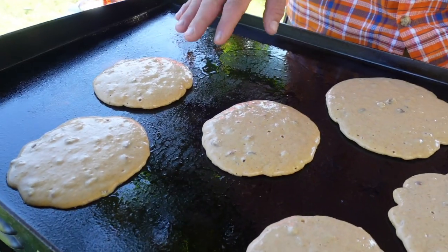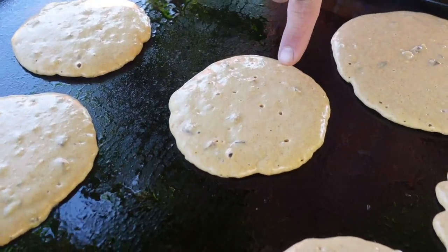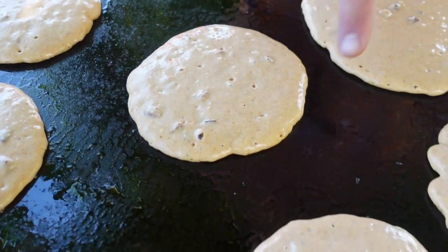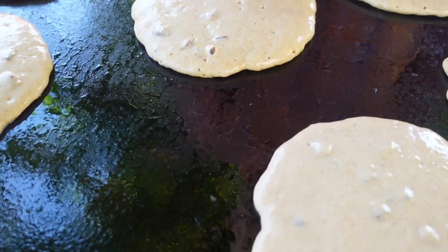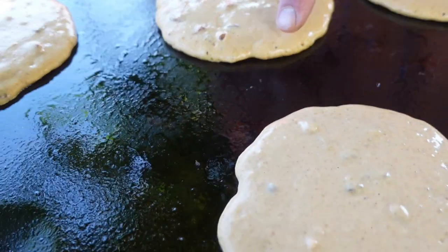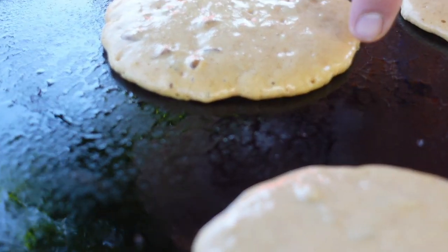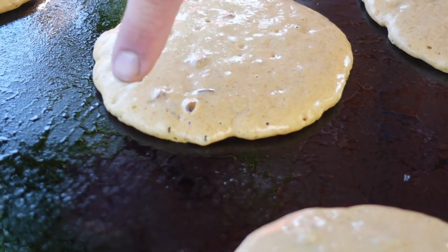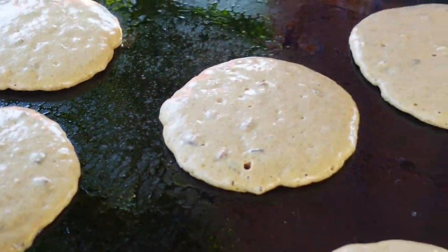I'm looking for two things. I'm looking for bubbles, and you can see the bubbles start to happen in the batter, and you're looking for your edges to get set up. See, it's going to be really gelatinous, really liquidy in the middle there, but you want to look at those edges there, and literally the edges will start to look like pieces of a cake if you cut apart or dissected a birthday cake. So that's what you're looking for here.